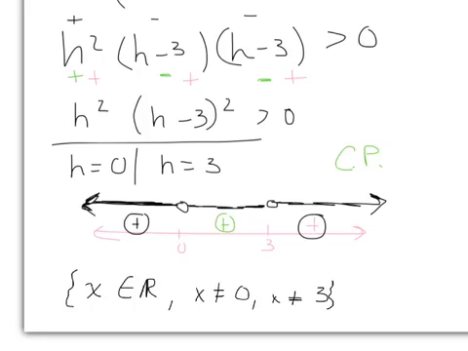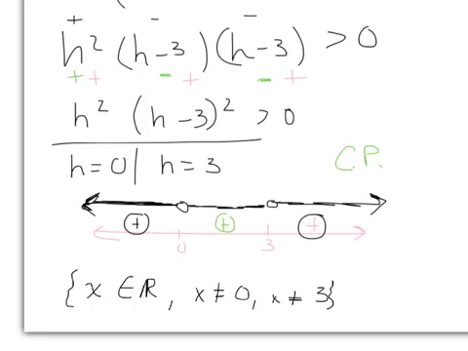Okay, and then the last thing to remember is that we want to test points in all of these regions, but not the critical points. We don't test the critical points because those will give us 0 in the answer, because that's what we solved for in the beginning. Then we can find what is not in there. This is definitely not in the solution set.